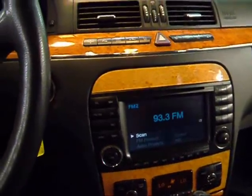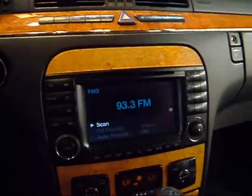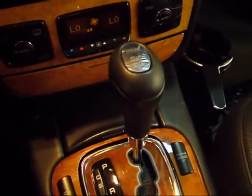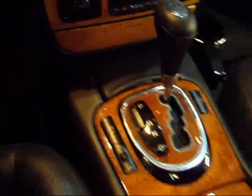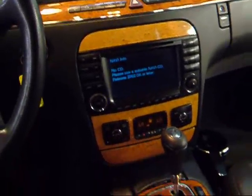Over at the center console — this one has the Parktronic; you can see the control right there to turn it off if the noise gets annoying. You also have rear power shades. Right here you've got navigation — Mercedes Nav, really easy to read. You've got dual-zone climate control, and push start, which is available on this trim. Here is your Distronic control with a knob for adjusting sensitivity. The wood trim is in excellent shape. The center console also came with the phone cradle — the charger is there, though the phone itself is missing. Really, I can't think of any options this one doesn't have. Loaded — that's all I can say.